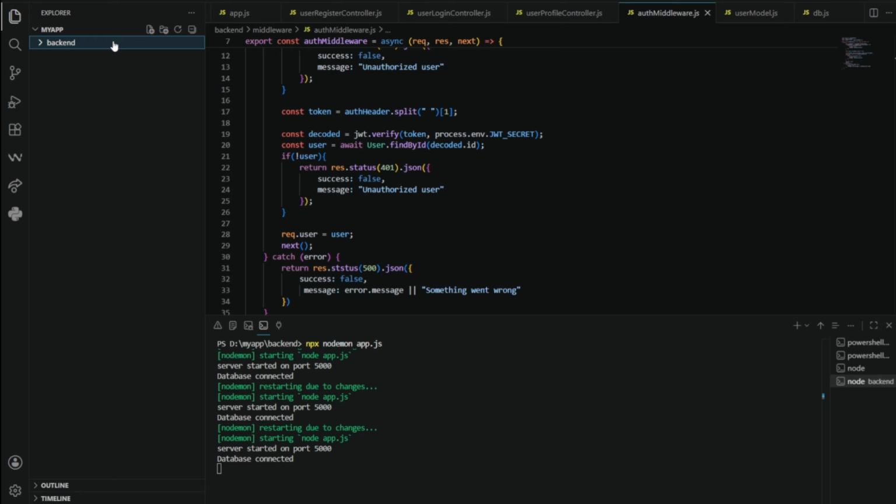Now that our middleware is ready, let's set up our route. Now I am creating a router folder, and inside it a file named user_route.js. This file will handle all the URL paths related to our user.